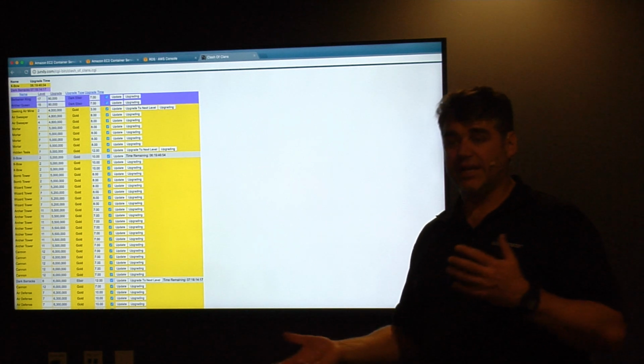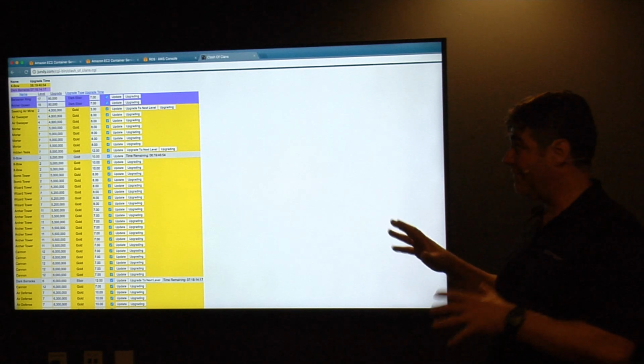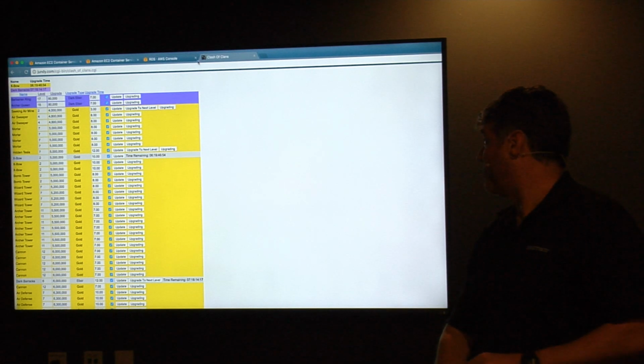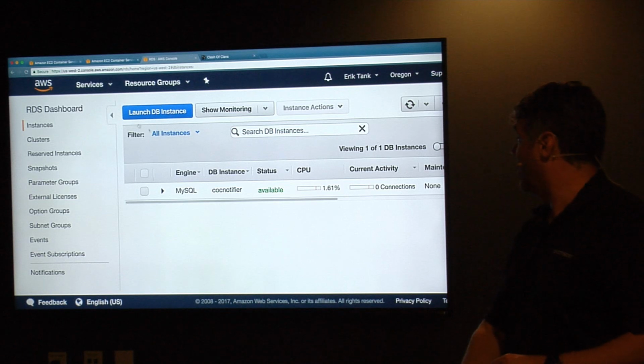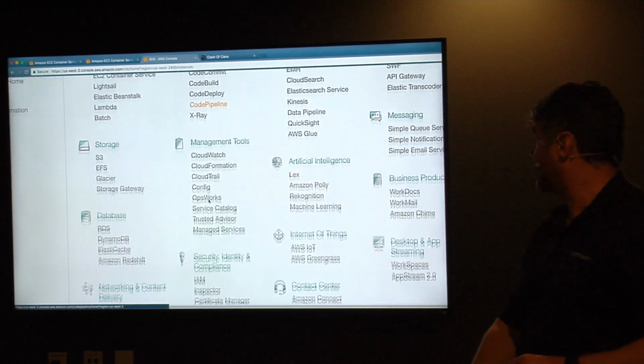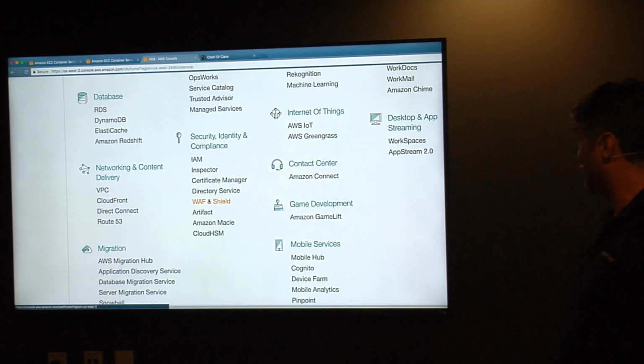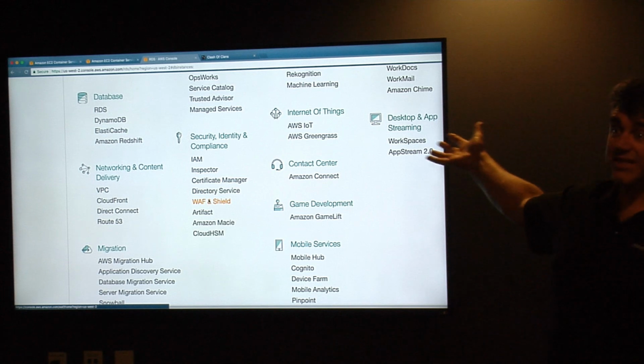AWS actually does give you a lot of tools, and that's most of what makes this so confusing. You have all of these services available, and they do all different things, and they're adding constantly and refining and making better. And you have to say, which one of these am I going to go to?